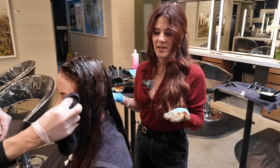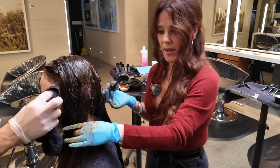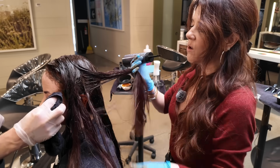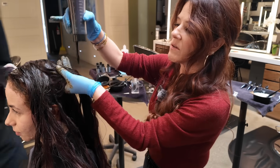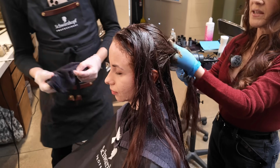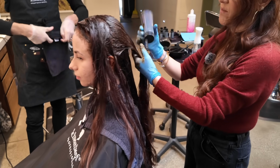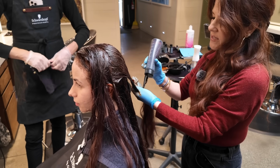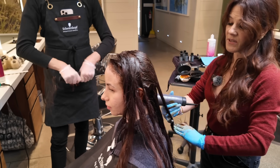And then you're gonna have the clients that are gonna be like, I think I need to be here in 3 weeks because I've got a party. Okay, come back in. So it's just a matter of hair color is emotional. For some people it means everything, and other people are just so lackadaisical about it, and everyone's good, and it's great to have so many different types of clients with different needs.